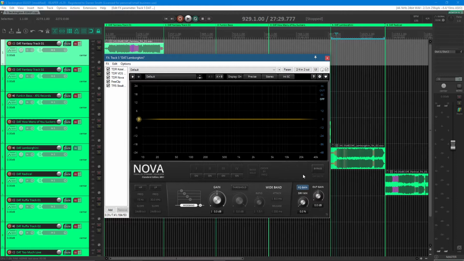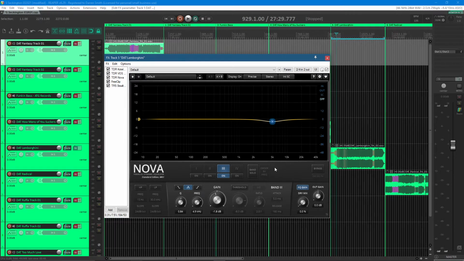So what is a dynamic EQ? Well, a dynamic EQ from the outset looks very much like a standard EQ. So you would set your bell curve, whether you're doing a boost or a cut, or you can use a high cut or a filter, and effectively you can set your frequency. You can then adjust your Q as to how wide you want the EQ cut, and then you can either boost or cut depending on what you are trying to achieve. So as we can see in this example here, the frequency is at 4.9k and it's a 1.8 dB cut with a relatively modest Q.